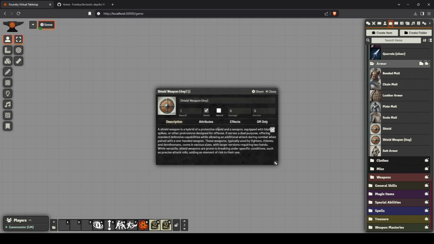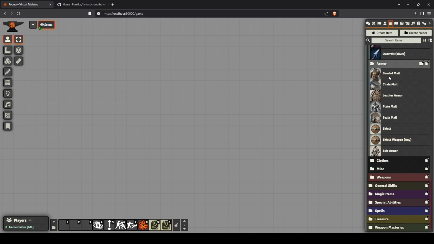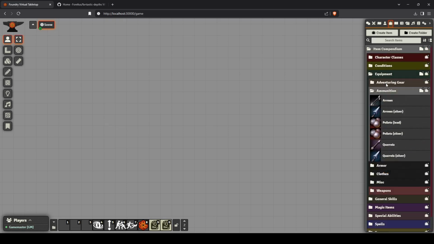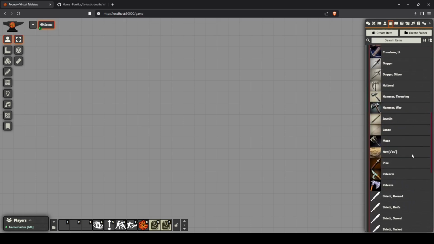Shield weapon, this is, when you have a shield weapon, you actually have to have the weapon and the armor item, even though it's one item. And you can see the encumbrance is 0. So this just gives you the armor class for it, the armor for it, and then in the weapons would be the weapon component. Okay, so we got our weapons.